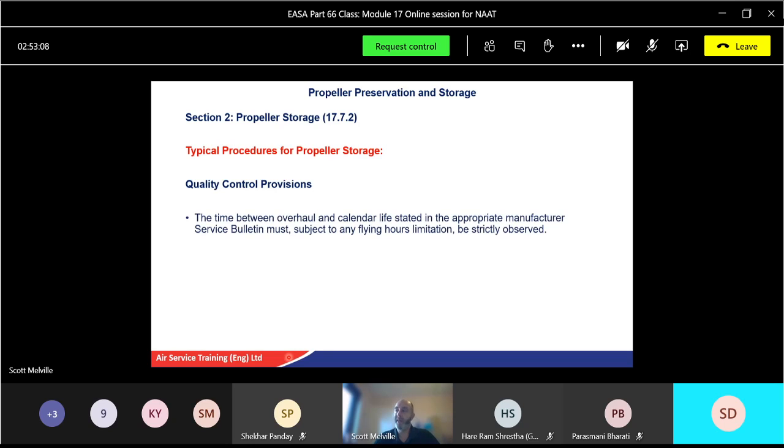Time between overhaul and calendar life stated, and appropriate manufacturer services bulletin must, subject to any finalised limitation, be strictly observed. A service bulletin might come out and you've put the propeller assembly in storage and something's happened to another propeller of the same type and it needs to be checked. So although this is in storage, it needs to come back out and checked in accordance with service bulletin. Okay, and just to check if there's maybe a potential fault there. So again, make sure you keep an eye on that.